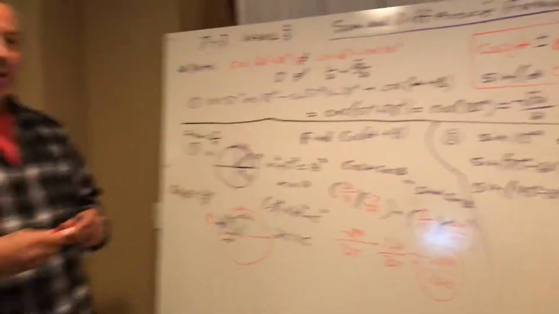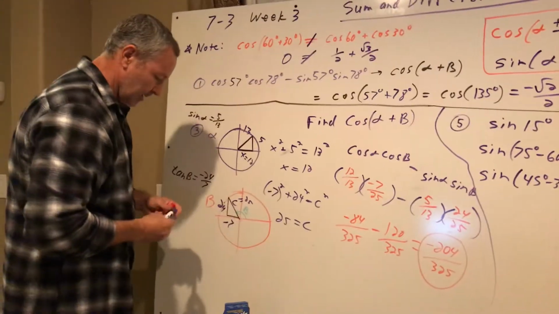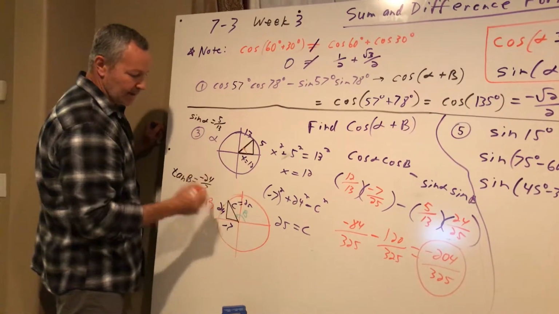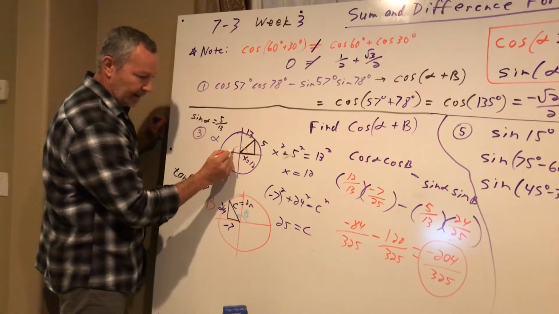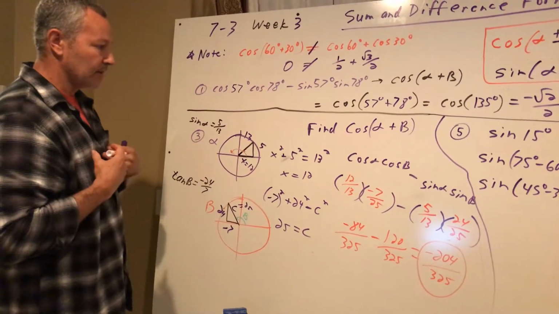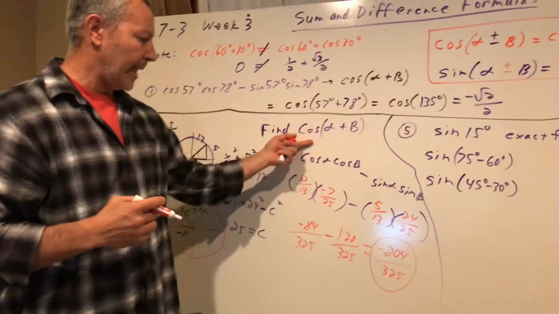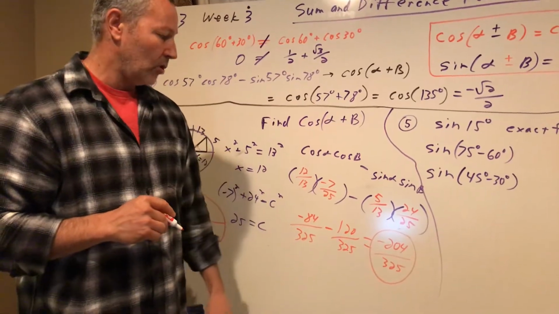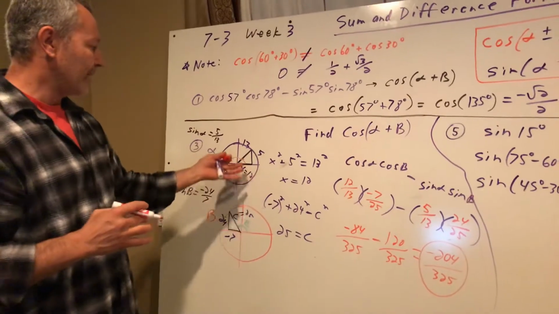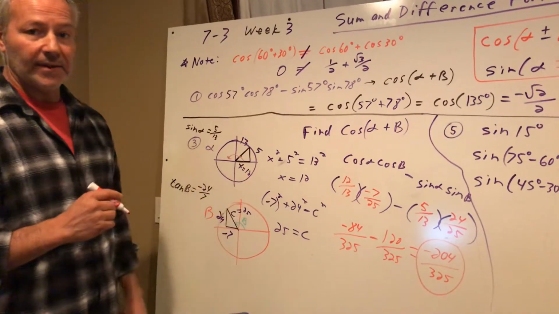Okay? All right, let's think about what we did. Watch what we really did. This is my angle alpha, however much that is, and then I'm going to add beta to it and end up somewhere over there, and that new angle, alpha plus beta, if I knew it, then I can find cosine of that angle. It would be negative 204 over 325. So that's pretty complicated work it's doing. So we're able to find that even though we don't know how big either of the angles are.